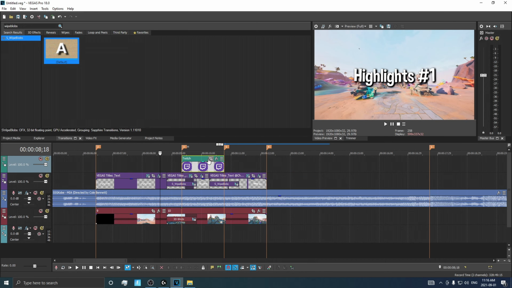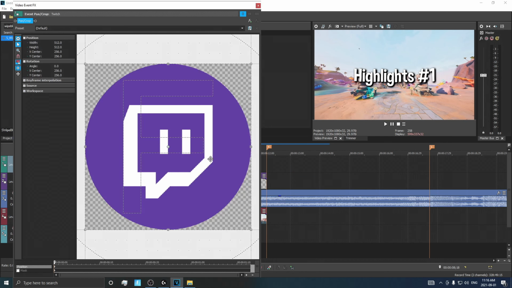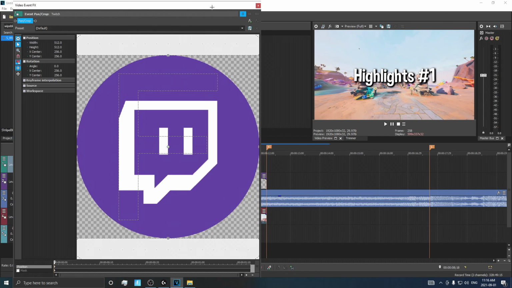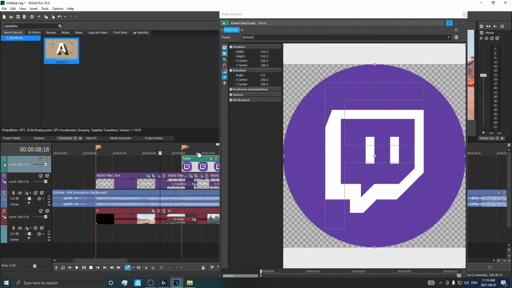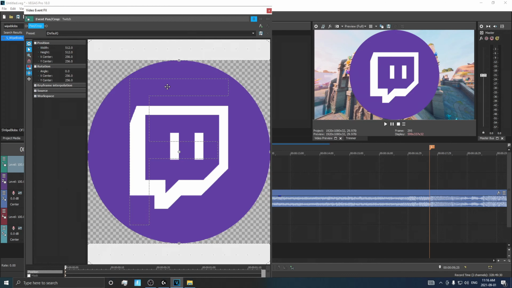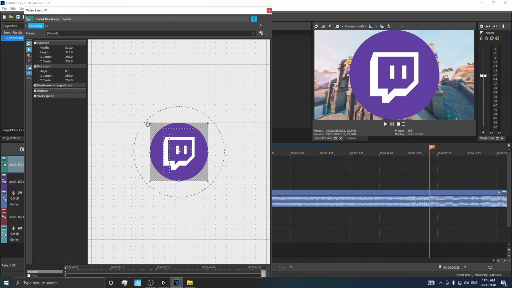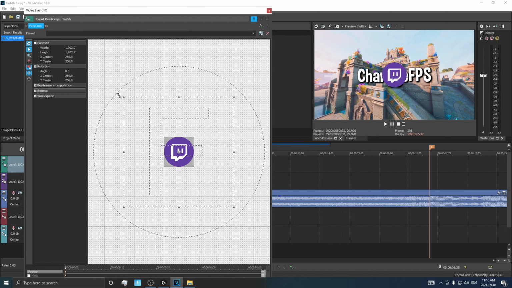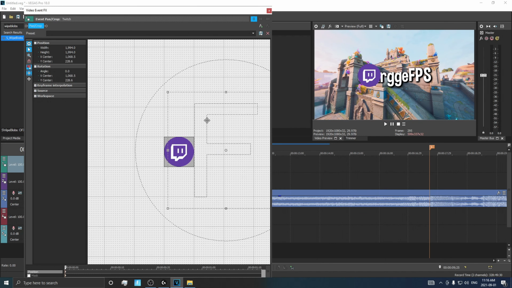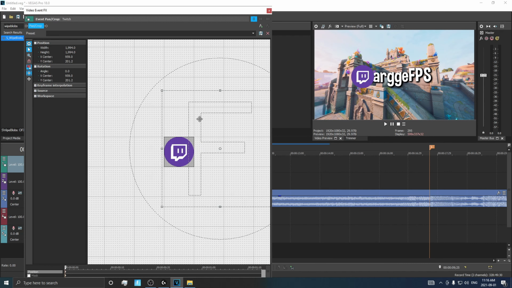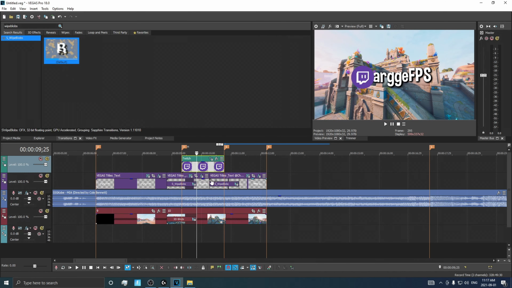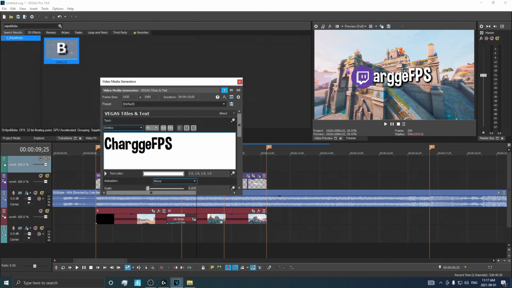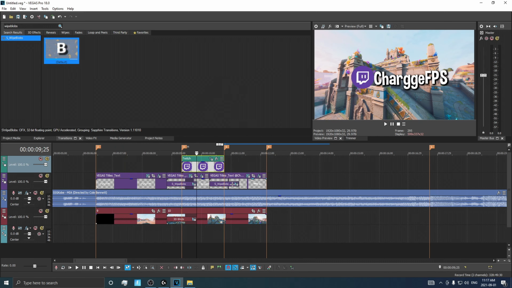Then you're going to want to click on the event pin prop. And you're going to want to make sure it matches up with the text. So I'm just going to make this a little bit smaller. There we go. Maybe that size. Move it around a little bit. So I'll put it right there. Then come to the text. So I'll move it to the right a little bit. Maybe right there. Exit out.